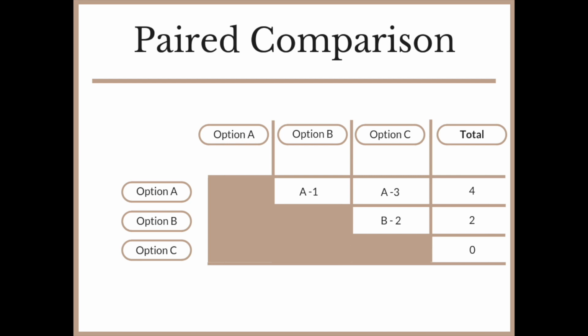Once you're done, you tally up your total. So I've just done it across in the rows here. Option A has 1 point against option B, has 3 points against option C for a total of 4 points. Option B has 2 points against option C and 0 points against option A for a total of 2 points, and C obviously has 0 points total. So my obvious winner here is option A. You can also do this by percentage. In a table like this, the maximum you can have is 6, and so 4 is 66% of that. A lot of people end up doing this in percentages. If you have a lot of different options, then percentage is probably an easier way to view it. But if not, you can do it by numbers. Numbers works in either case.